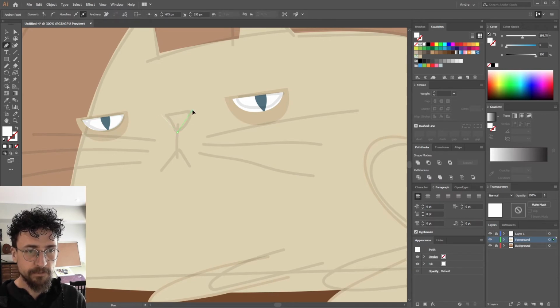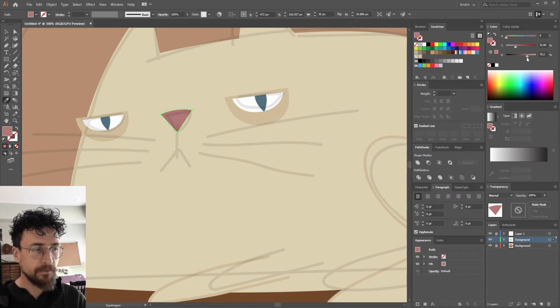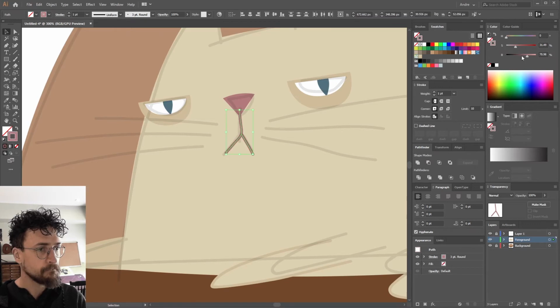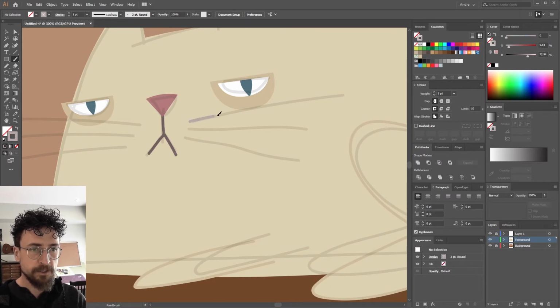This will be quick. Now to give him a pink or a black nose, we'll give him a pink nose, I think. A grayish pink. With this, we don't want any of the colors to be too over the top. Okay, and with the rest of the details on the face, I'm just gonna use the brush tool. No reason to get fancy with this. And we'll add on some whiskers.